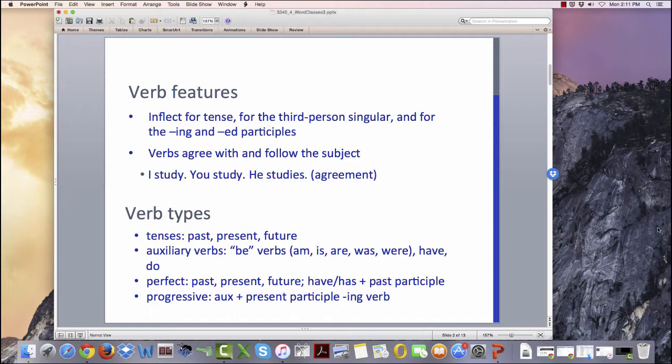We have some different types of verbs. We have the tenses, past, present, and future. We have auxiliary verbs. You can think of auxiliary verbs as helping, because these verbs are helping another verb. She is swimming. We have swam before. Those are both helping the main verb. We have the perfect aspect with verbs such as I had studied, present perfect, I have studied, future perfect, I will have studied. We'll talk about those more later in the course. You don't need to know too much about those now.